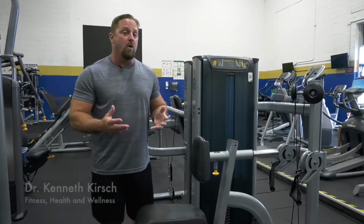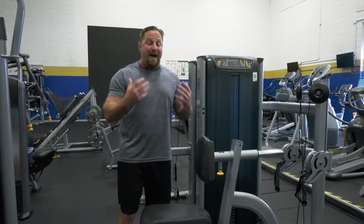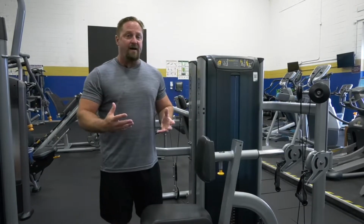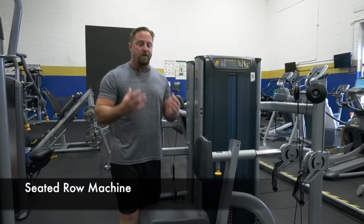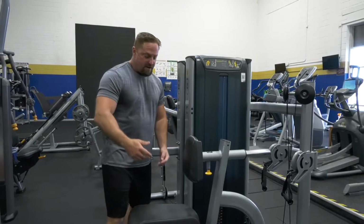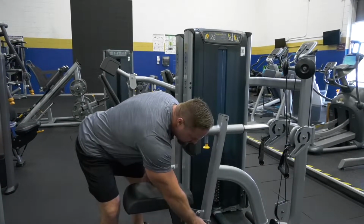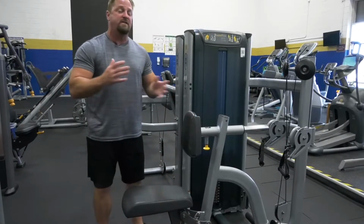This is our seated row, sometimes commonly referred to as the compound row. You're going to target the major muscle group of your back, as well as secondary, your rear delts and your biceps. Of course, you need to adjust the seat. Below here, you can either go lower or bring it up higher, depending on how you want to target the back area.